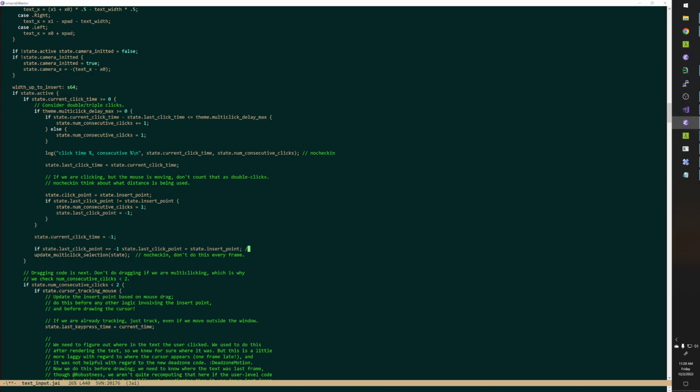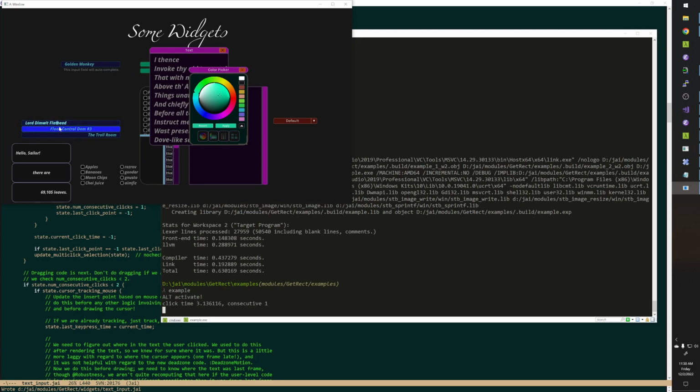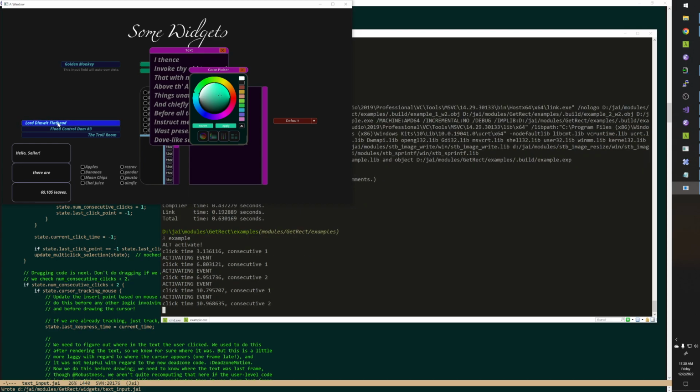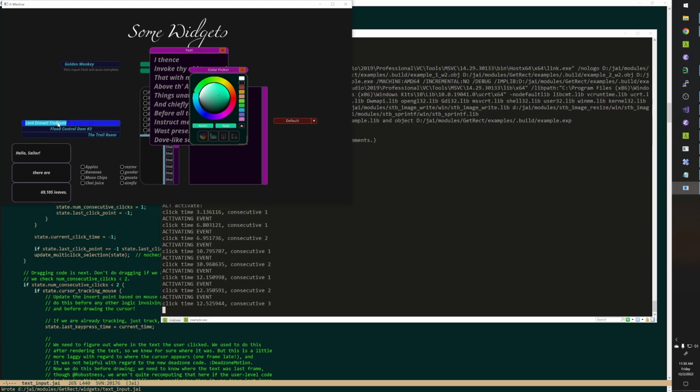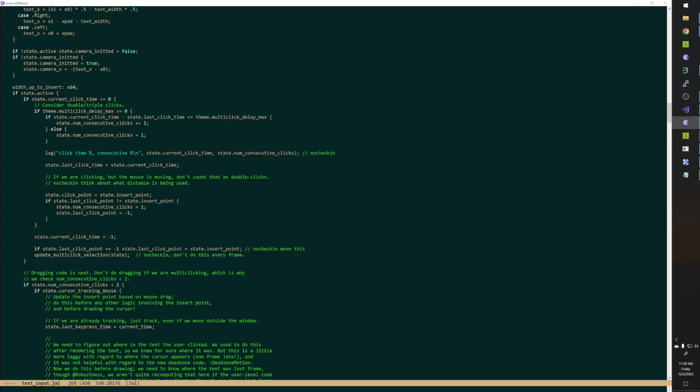This last click point probably should go elsewhere, honestly. Okay, so 1 click. Cool. 2 clicks. Consecutive 2. 3. So all that is fine.